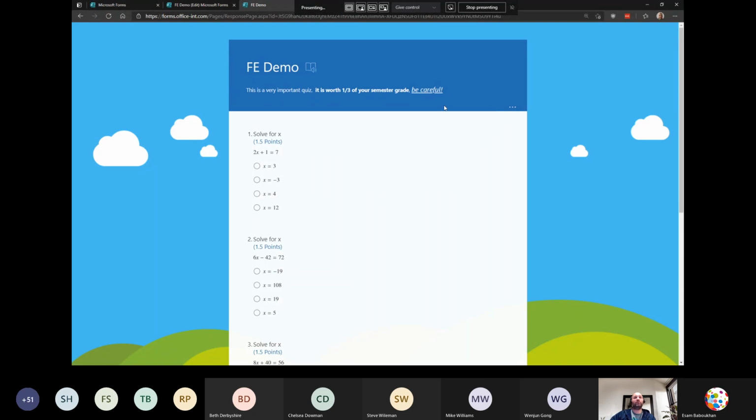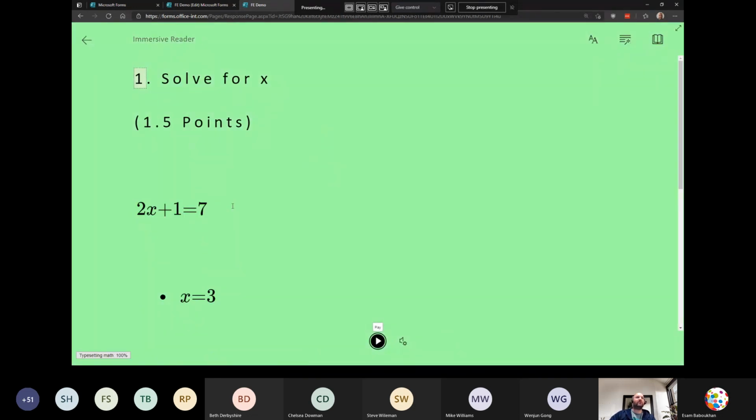As I mentioned, we've spent some time putting Immersive Reader everywhere. Immersive Reader is great, especially in education. If you are on an education tenant, Immersive Reader will be enabled by default, so these little speaker icons will show up. If you don't see it, or if you're sending out an anonymous survey, it's very easy to enable or disable it from there. Immersive Reader is an amazing tool for anyone with any sort of reading disability. You can press this, jump in here, and Immersive Reader can read this out loud. I'm on a headset, so you won't be able to hear it, but it can be read out loud for students that can't read that well.